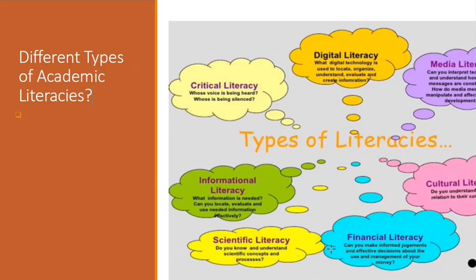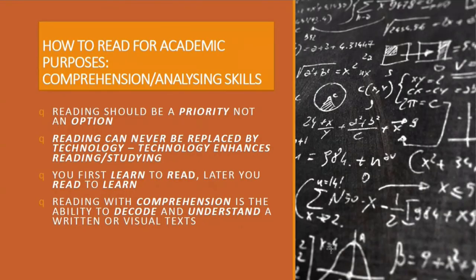And you might find that you need all of them. So it means then, obviously, you will need digital literacies, because we are in a digital environment. UNISA is an ODeL environment, which means we deal with online. You will need information literacy, you need critical literacy, you need scientific. So depending, you might need almost all of them.